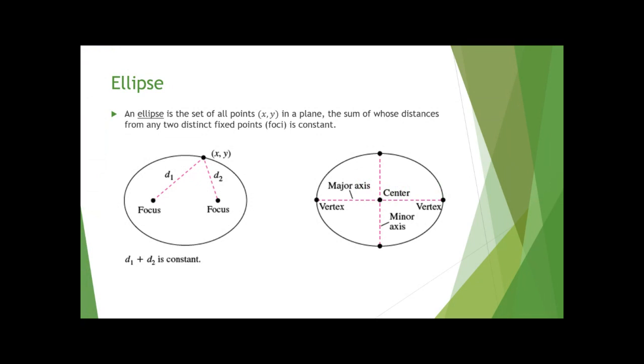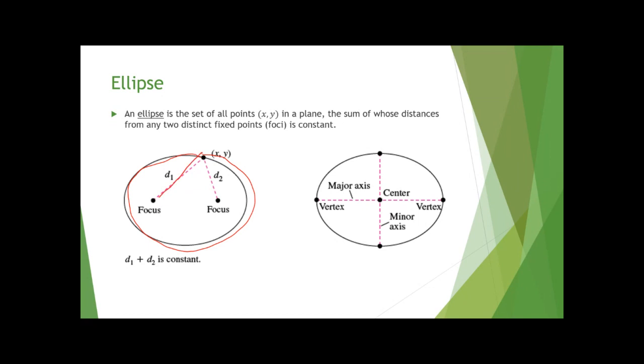So basically, you get 2 points, you have foci, a focus, there's 2 of them. And let's say you had a pencil with a string between the two. If you had one string wrapped around your pencil and you circled around the pencil, going against the string as far as you can, you would make an ellipse. And so the sum of the distances is constant. The length of the string is the same, but the distance from any one of the foci is not constant. That changes, but their sum is constant.